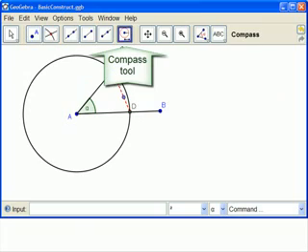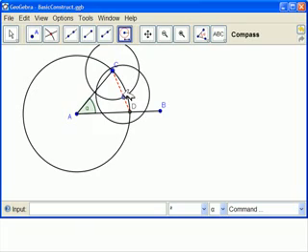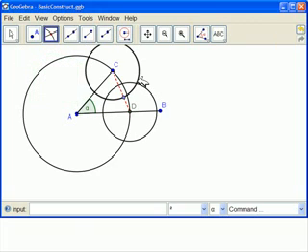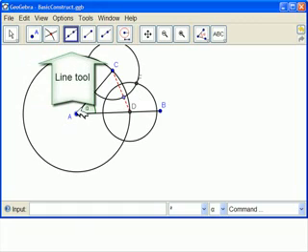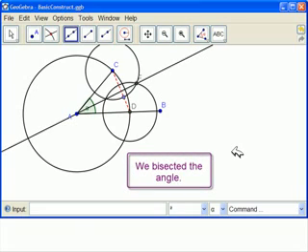And now what we need are 2 circles with this radius, one at C and one at D. So get our compass tool, mark off the radius, first point, second point, bring it back to C. First point, second point, that's the radius, bring it over to D. And now either one of these intersection points and A give us the angle bisector. So let's pick one and we'll check that the line goes through the other one. So here we go. And we are done with our angle bisector.